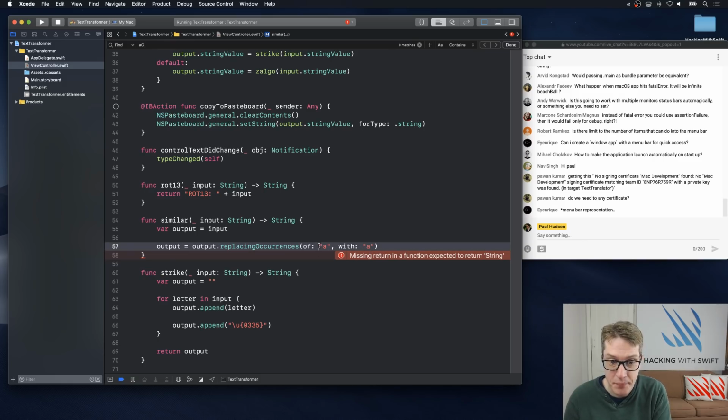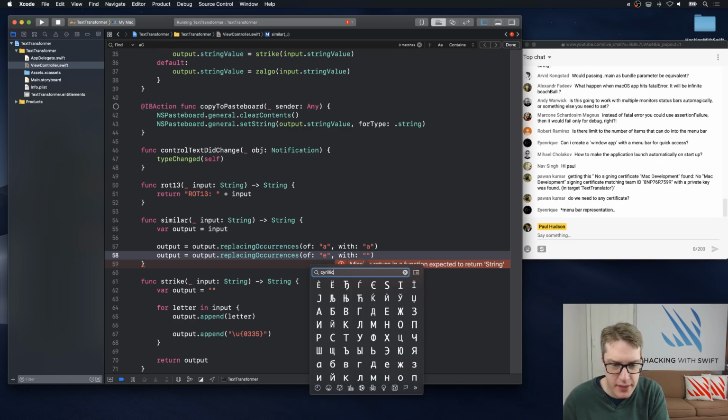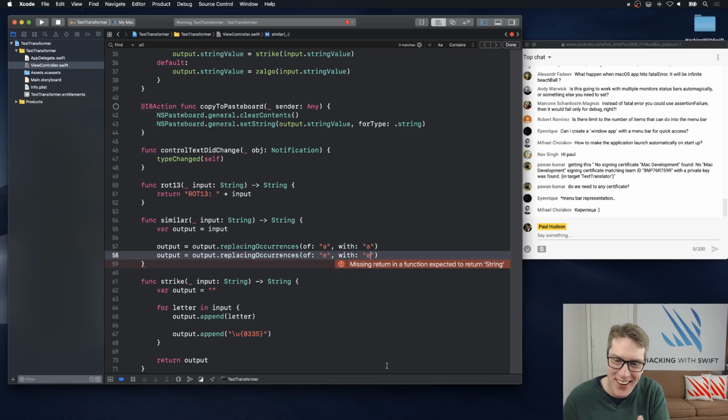Different entirely. And so it'll stop evil trolls, bots, whatever, from finding your stuff, because they only look for certain strings. It won't find the Cyrillic version of the A, because they're not looking for that kind of thing. You can add as many as you want. Let's do one for E. Again, Control Command Space, Cyrillic. Let's try and find a nice Cyrillic E. There we go. So the Bulgarians are very happy doing Cyrillic.